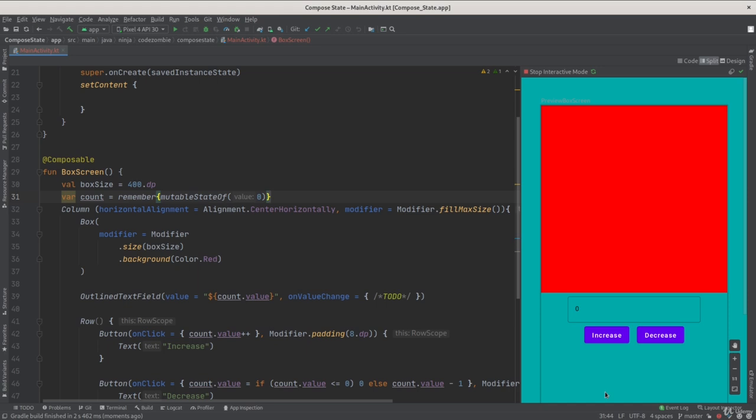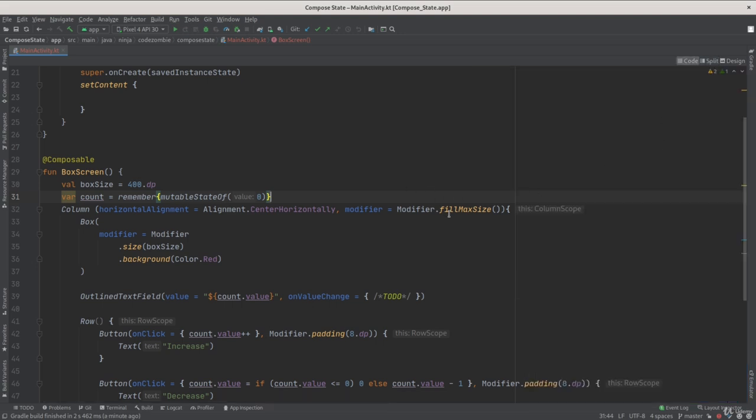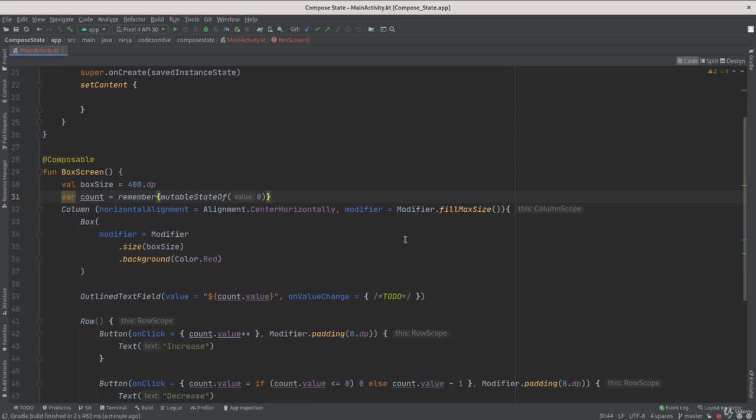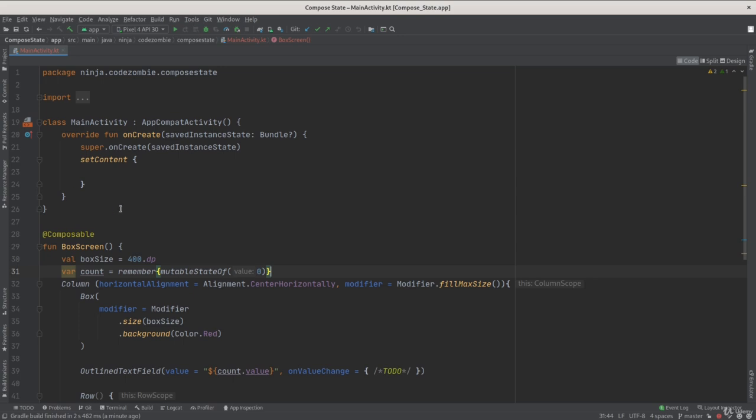What I'm gonna do is just stop using the preview for now, switch to code, and then run my code on the embedded emulator. That will also give the IDE better performance in comparison with the preview. So I'm gonna run the application in the embedded emulator after using BoxScreen inside setContent. So I call BoxScreen here as the content of my activity, and then run the application by pressing Run app or Shift F10.